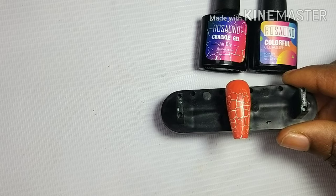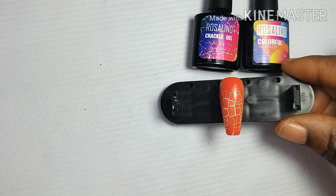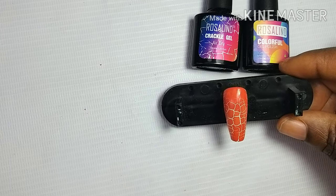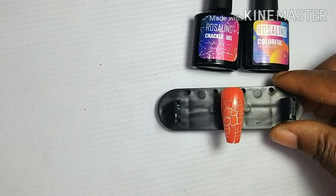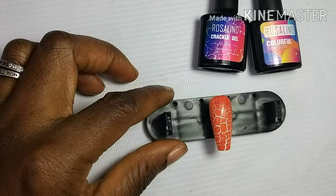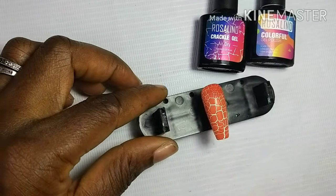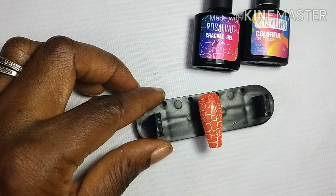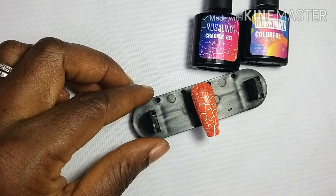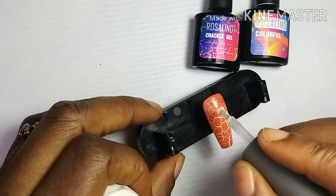The Crackle effect is almost complete. Just wait for about 30 seconds more. Now the Crackle effect is complete, so I just put a top coat and cure in the lamp for 120 seconds.